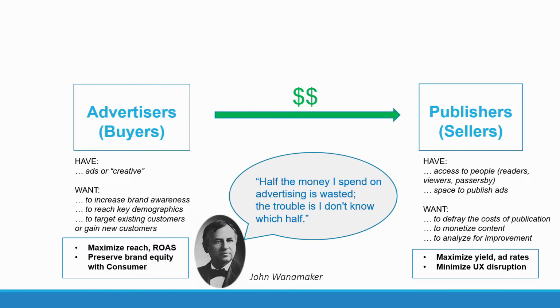Publishers have the people that the advertisers are trying to reach, and they naturally want to fund the cost of publishing their mobile web app, their website, or any other digital property. And every time a new screen shows up in an app, every time a new page is loaded in a website, the publisher has the opportunity, it's at their discretion, to select an ad from the Adtech ecosystem to place there. That is a form of supply. They're supplying that to the Adtech ecosystem. We're going to come back to that term supply. And the advertisers are the ones that provide the demand.